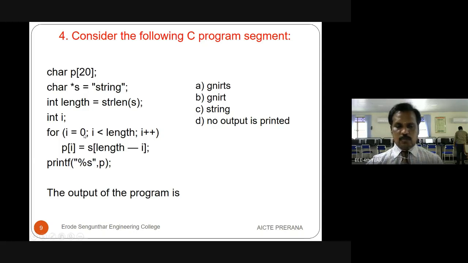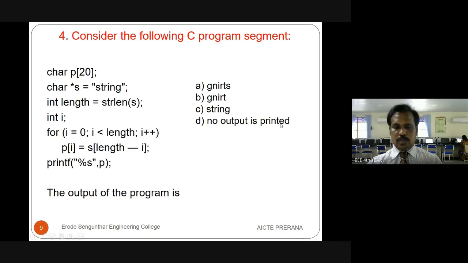For i = 0, i < length, i++, p[i] = s[length - i], and then printf("%s", p). What is the output of this program? GNIRTS, GNIRT, string, or no output is printed.